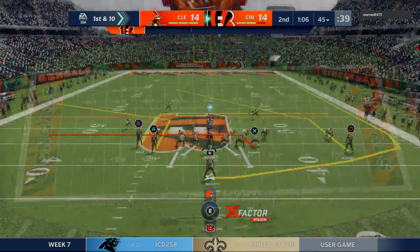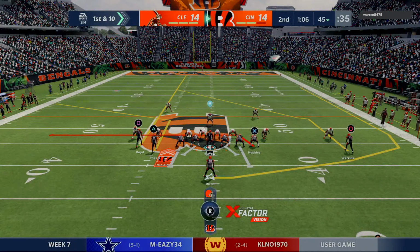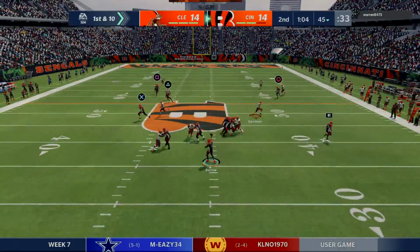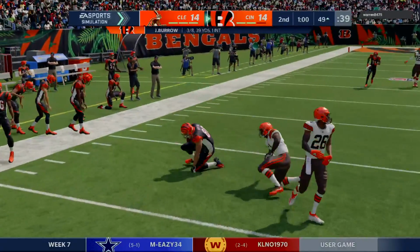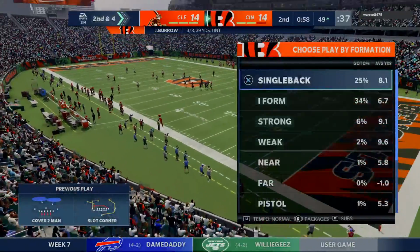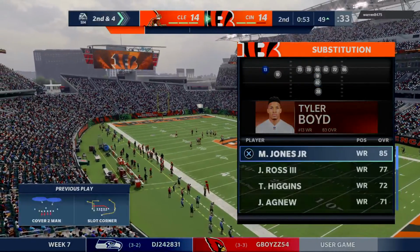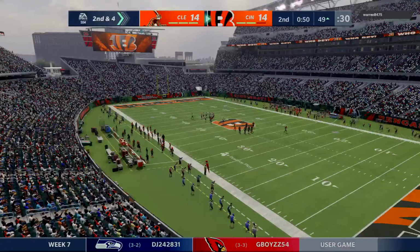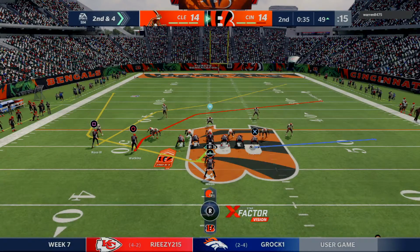1st and 10 at the 40. The big play to start him out has him at the 45 already. Now it's Burrow. And the catch made by Hopkins. A gain of 6 there on first. That's a staple of this offense. Drag route to the tight end. Yeah, he's unable to use his size to break off much more yardage after the catch, but still an effective gain nonetheless. 6 yards was the pickup on the last completion, so here's 2nd and 4.